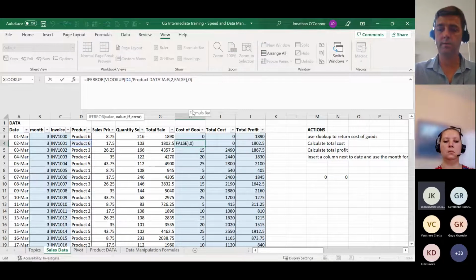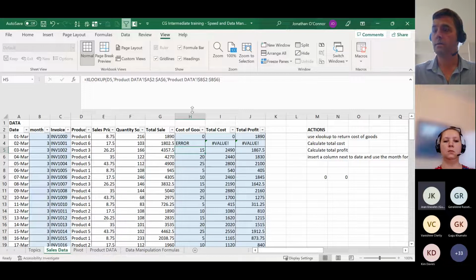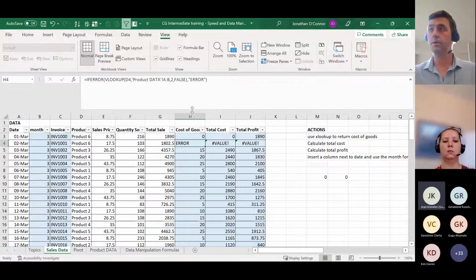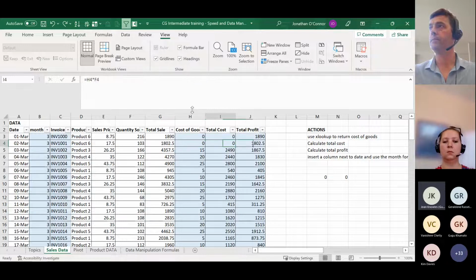You can also, again, put text, and text is always entered with inverted commas. So you can see error, but it's often not good to put text, because then when I've got formulas there, it messes up the formulas and then creates other problems. So if you put a 0 in most cases, it will then flow through into your formulas and allow them to work.